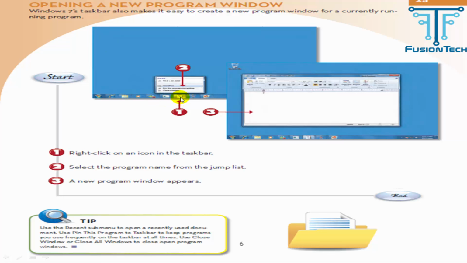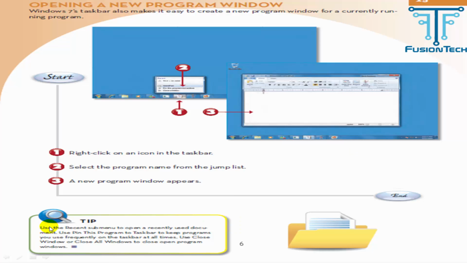Then you just right click on the MS Office icon, and you can see that the previous files have been opened. Then you just double click any file, and you can see that MS Office will be opened.